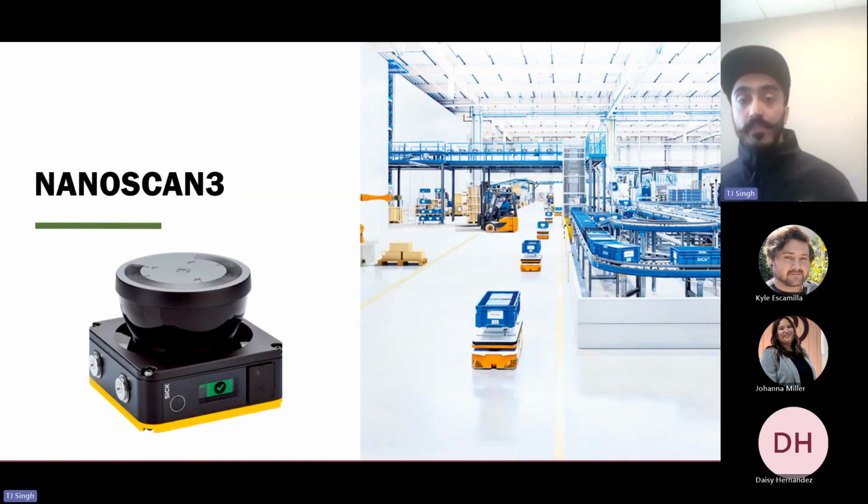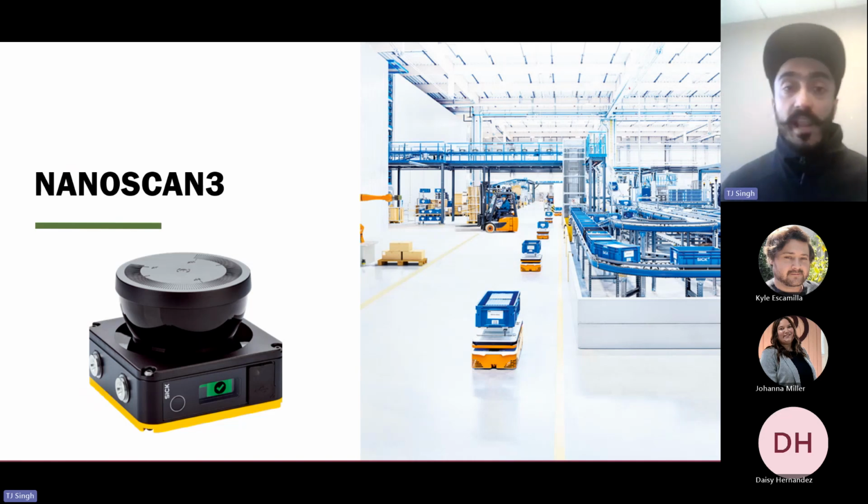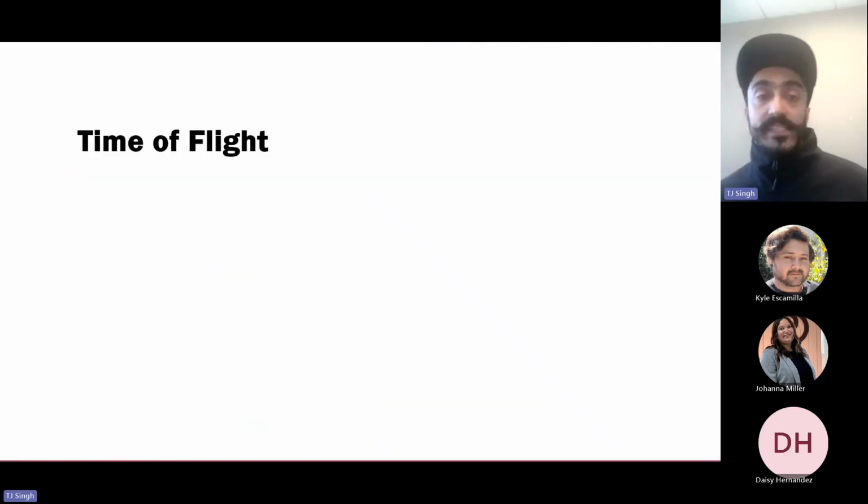So for nanoScan3, I hope you guys are familiar with it. If not, I do have a small image of how these things work. Ultimately, it's a safety scanner. Think about a LiDAR. Now, what is a LiDAR? LiDAR works on time of flight technology.